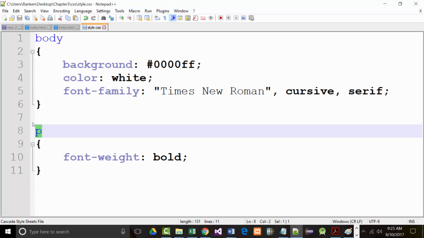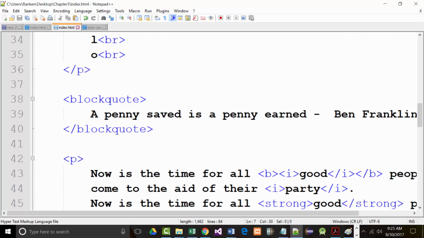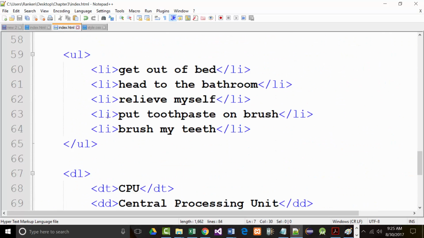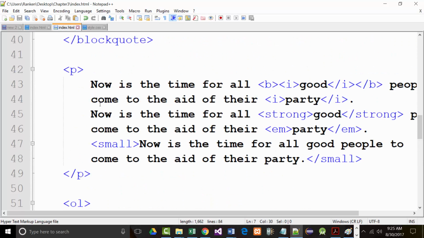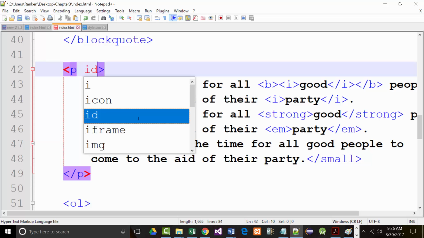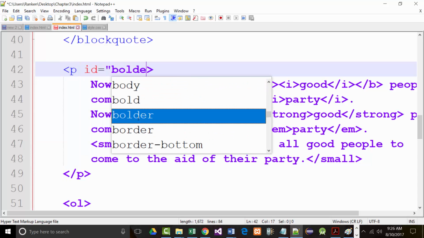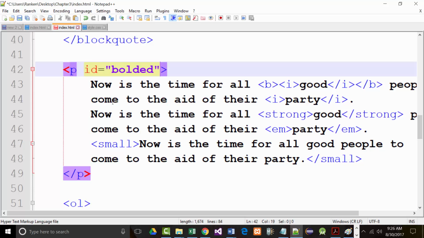All right. Now let's suppose that one of these paragraphs that's in here, we'll pick the last one. The last one that I put in here. That's the footer. I don't want that one. So let's say that this one here, and it doesn't matter. You can pick any one you want. So pick a paragraph and look on the screen here. Type in id, and we'll call it bolded. Kind of a dumb name, but we're going to give this what's called an ID.